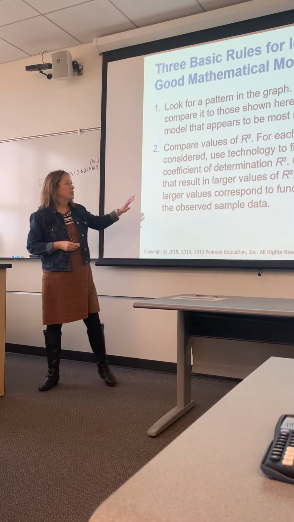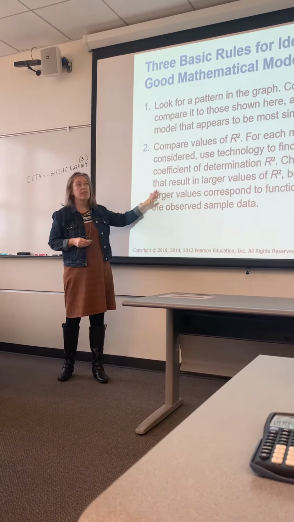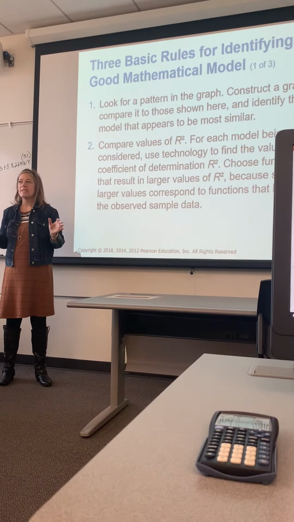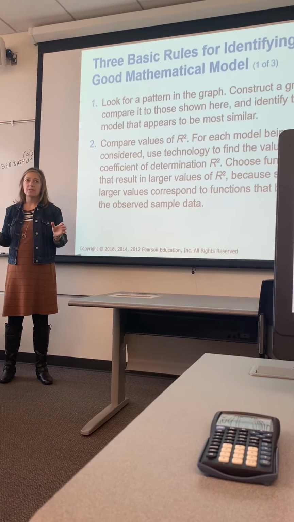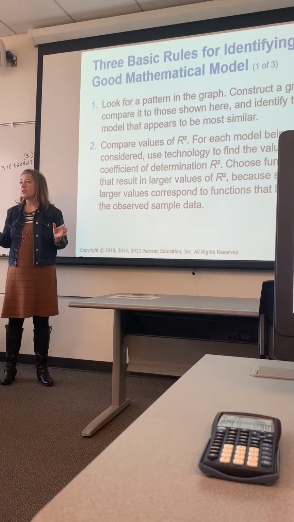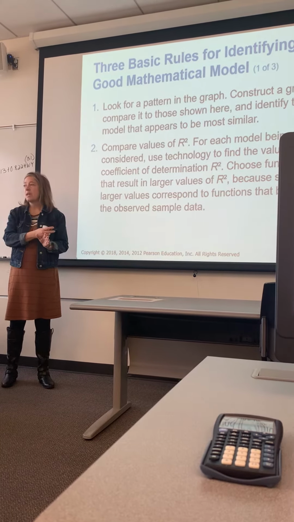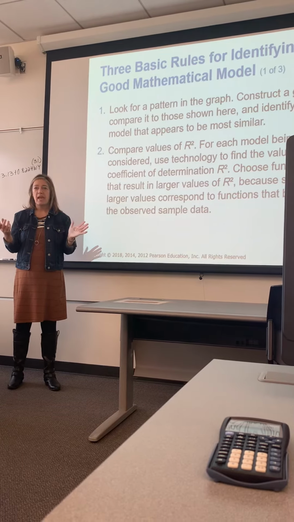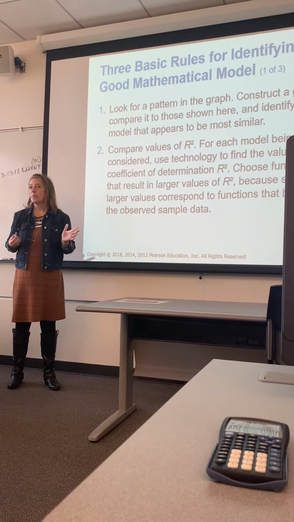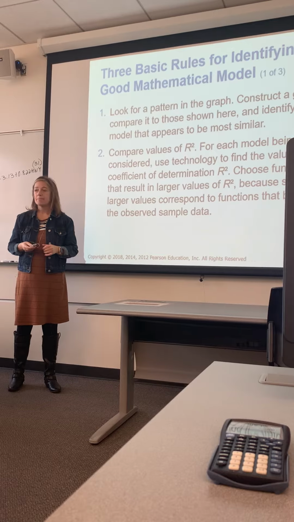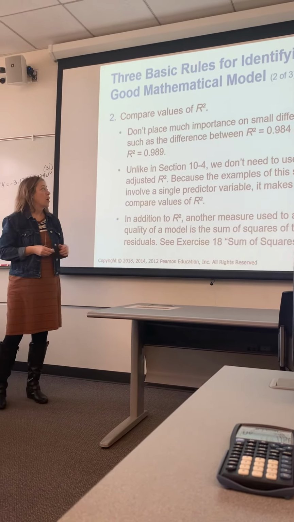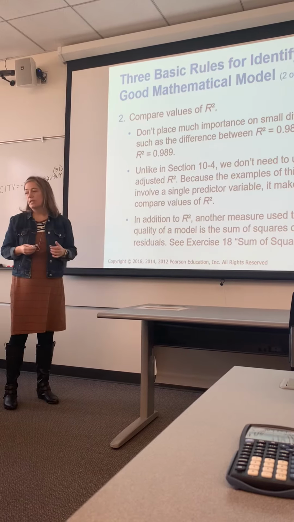Once you determine which one has the largest R-squared value, also look at the graph, because sometimes you might have 2 of the same R-squared values. If you have 2 of the same R-squared values, that's why the graph is important. Does it look like a straight line or does it look like a parabola? Your graph will help you determine which model would be best. So you're going to compare each of these R-squared values to see which one is the largest.